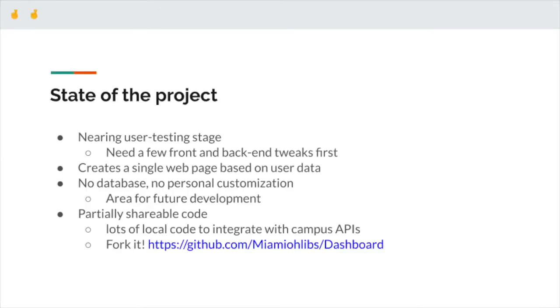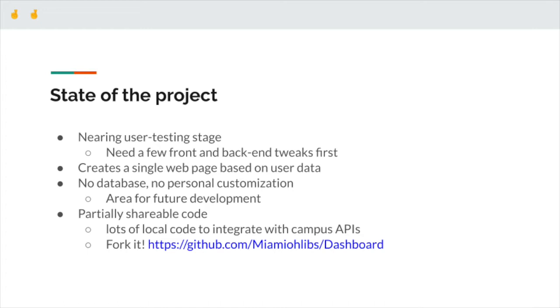Currently, the project is almost ready for wider testing with users. It creates a single web page per user, tailored to the specific enrollments and affiliations at the moment. We're looking at ways of connecting past or future course subjects, especially for faculty who may teach in multiple programs or departments, but might not teach in every department every semester. At present, there's no database to note user customization, such as a favorite database or subjects of interest outside the ones indicated by their university affiliations. But that's an area we're considering including for the future.